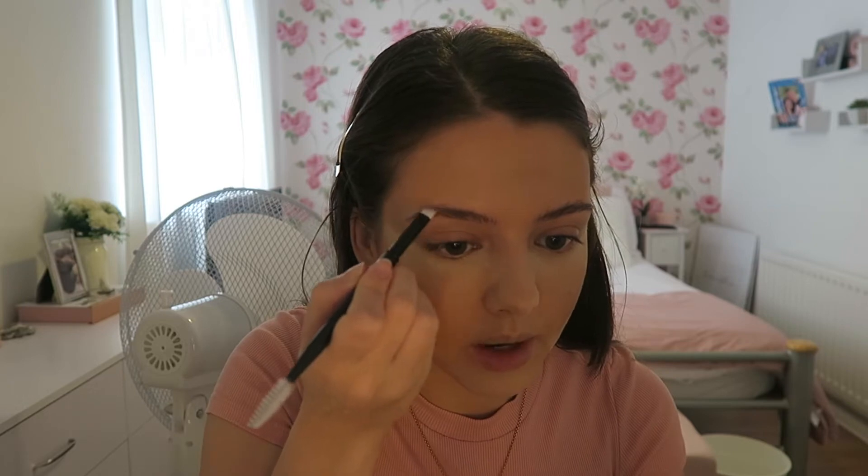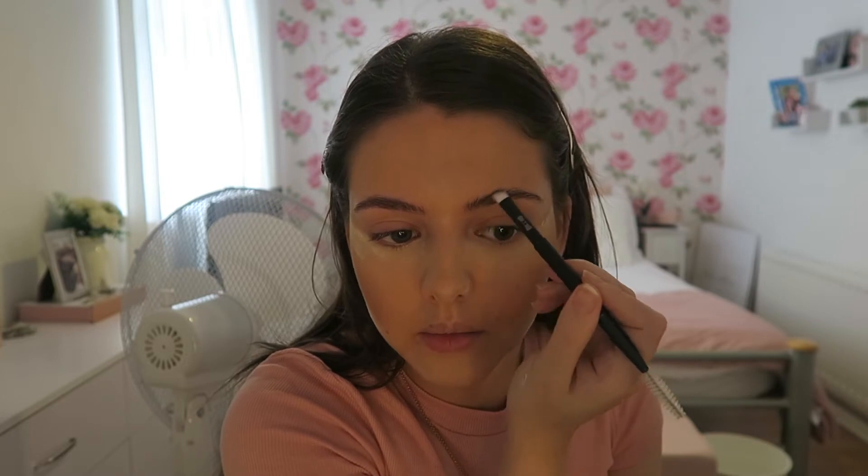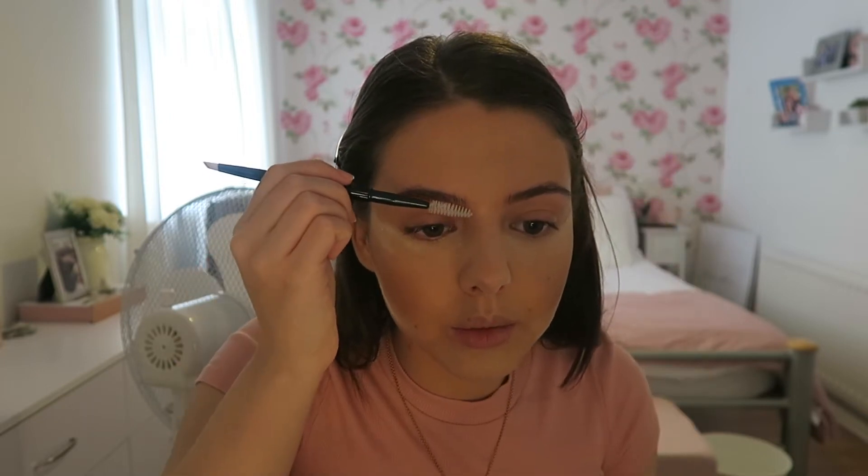Now they're both done and I'm looking a little crazy. I'm going to take some eyebrow powder on an angled brush - a light brown brow powder - and fill in any gaps, because where I brush the hair up you can see the sparse areas. Normally when filling in my eyebrows I'd just do a line underneath, so that's what I'm going to avoid, just so they stay looking full and fluffy as opposed to really defined and carved out. I am going to take just a bit of concealer to carve them out at the end.